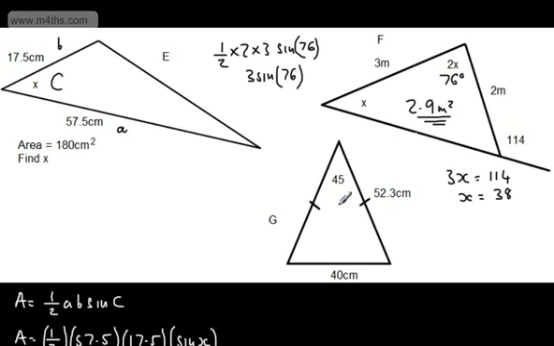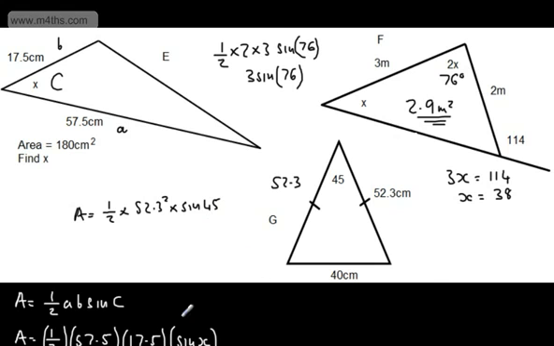Okay, this one here, with this one you can use a few different things. You could go ahead and use Pythagoras if you wanted. I'm just looking at this now, and this is an isosceles triangle. So we can say that this is going to be 52.3. So we can find the area. We can say that the area is going to be 1/2 multiplied by this length multiplied by this length multiplied by the sine of 45. So we could even say 52.3 squared times the sine of 45.